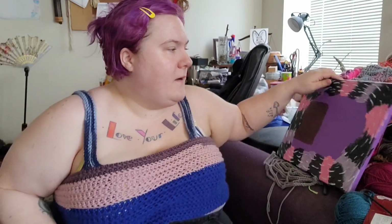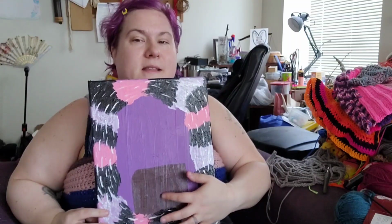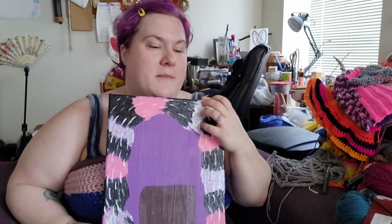I am also going to be showing you guys some of the painting stuff that I've been doing. The first one that I'm going to show you first is this. It doesn't really look like anything right now other than some colors, but eventually I'm going to be making this brown part into a dresser and setting a teddy bear on top of it, like an old disheveled used teddy bear. And I want to make it look creepy and kind of like haunted vibes. Yeah, so that's one of them.